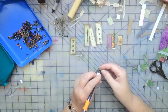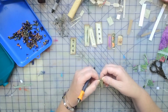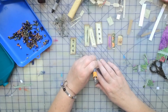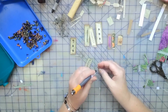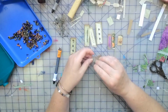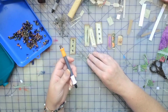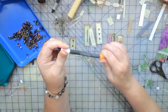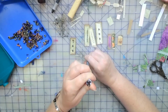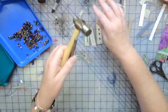See, that worked better. Still didn't get it right there. I wonder if I'm not holding it down quite right. I'm going to do it again. Okay. So the way that these work is this is supposed to be an all-in-one tool. It's just got a spring and you smack it down. I don't think it's going to work on these eyelets very well. So I have this other tool for putting this on.